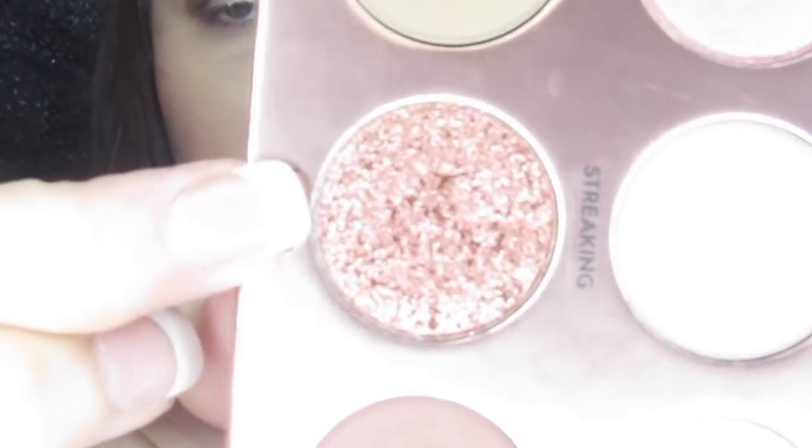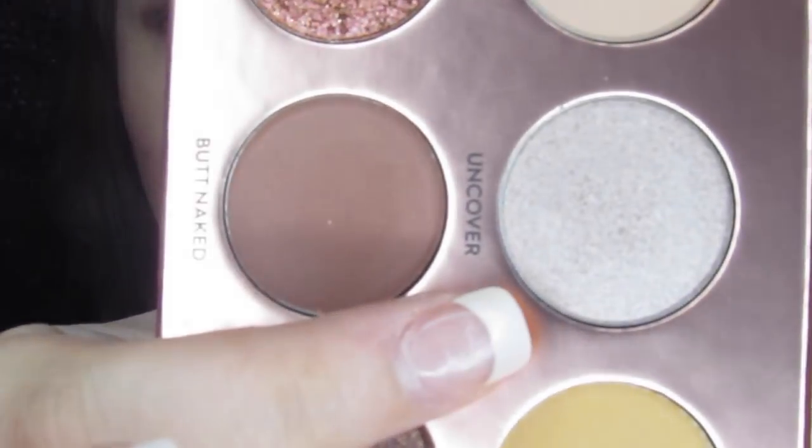Now I'm going to do the cut crease — I'll cut back while I actually cut the crease and be right back. Okay, the crease is cut. I'm doing a half cut crease, and I've been dying to get into these foil shades. I'm going into 'Jaybird' and putting that in the center of the cut crease, but not all the way over — just right through here. Oh, that pigment!